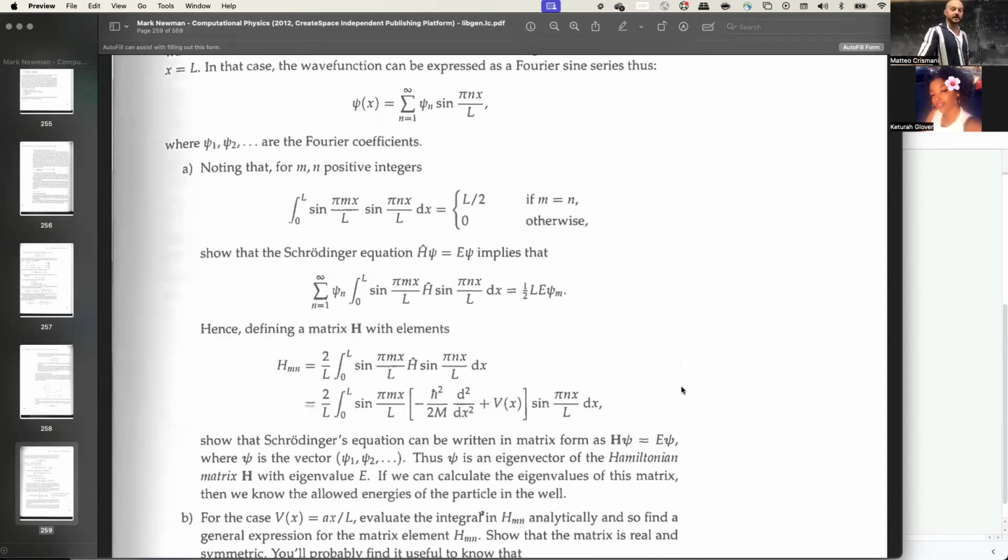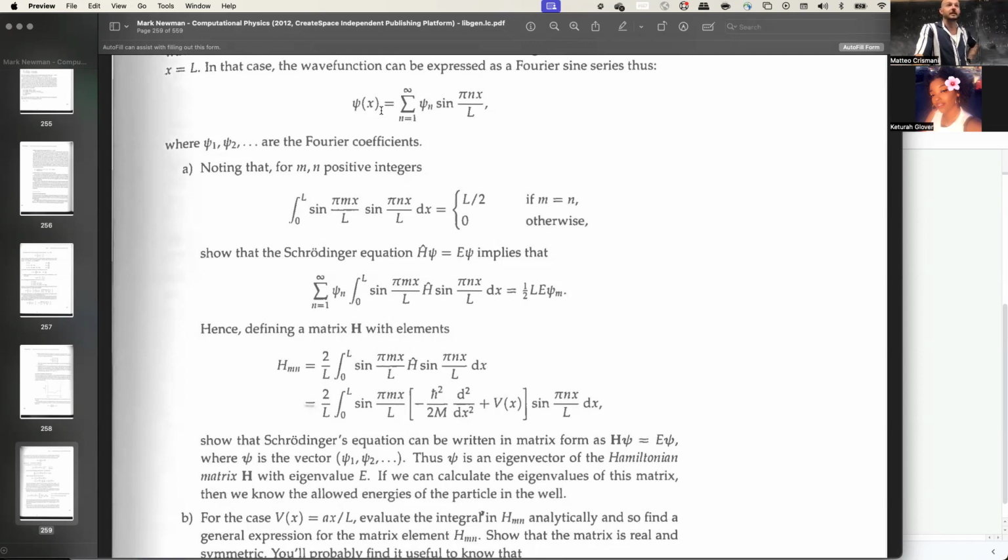So you can find all of these H elements, HMN, and then you can find the eigenvalues, which tell you, for some arbitrary shape bottom, whatever the bottom is that you want to pick out, the value for the base energy, the first excited energy, the second excited energy, so on and so forth. And that'll tell you about the eigenvector itself, which is the position of the particle. Where does the particle want to be for a given energy? Make sense?